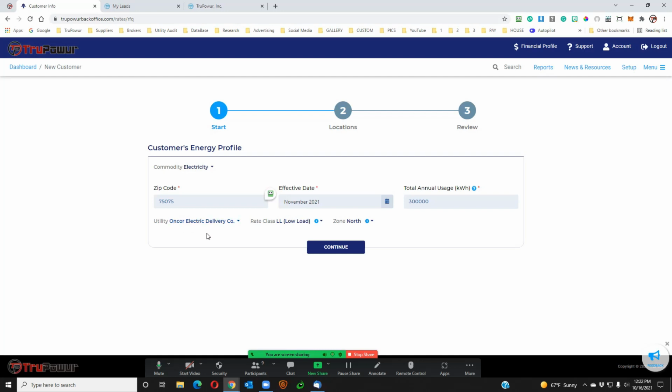That's the utility, the one that sends the electric down the wire, the one that performs all of the emergency services. That's not the supplier. The supplier is the one that sets the rate for what you pay for that energy. So the name on the bill may be different than what you see as the utility. Odds are you're going to see both names, but just want to clarify that.